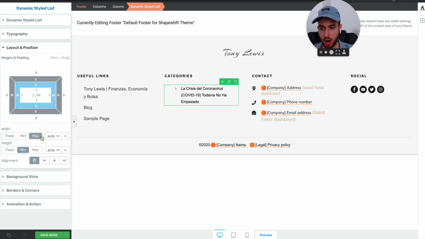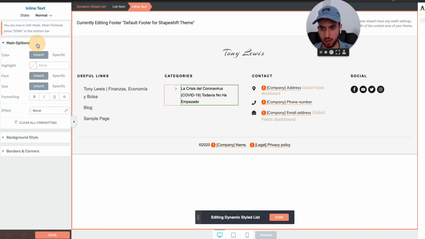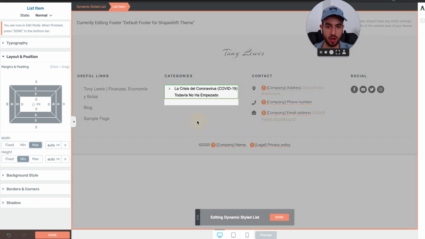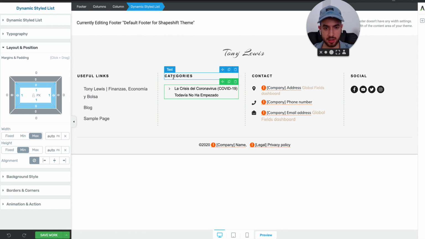I probably would try to edit the list item. Oh, here, yeah, I was going to say I don't like this huge margin to the left. You can just get rid of that. That looks much cleaner. And I only have one blog post on this site right now, so that's as far as it's going to go.